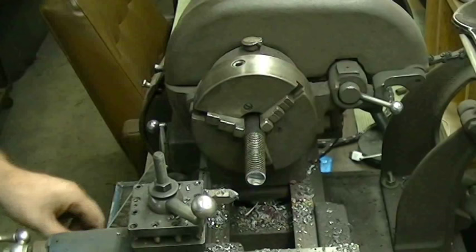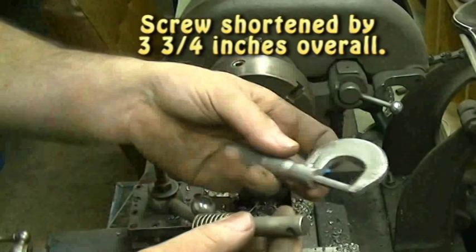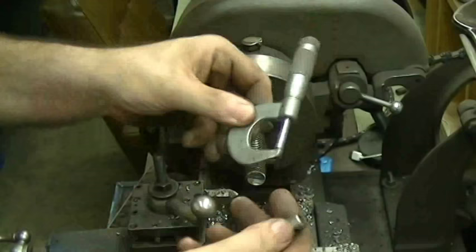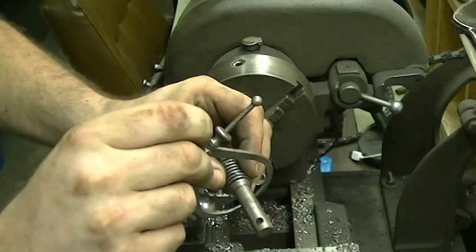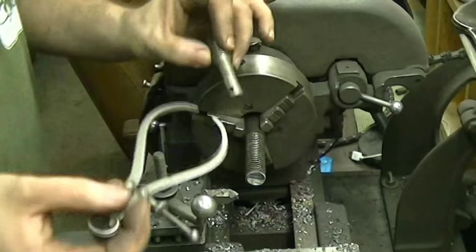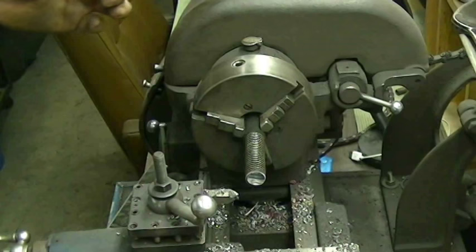I'm at the Atlas lathe with the work mounted in the three-jaw chuck, and this is the portion of the video where I give you one of those little helpful shop tricks. I need to make a two-inch long shaft, half inch in diameter, at the end of this screw. A lot of people who have lathes will also have a micrometer — you can use this to measure your work dimension and keep comparing it to your project to know how much more material you need to hog off. Another option is a pair of dividers: put this on your shaft, get your rough dimension, and keep turning your work down until it passes over nicely the same way it does on the original. It's not precise but it's a lot better than trying to do it by eye.